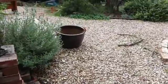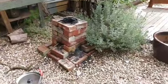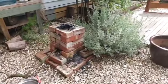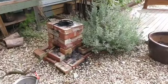All right, I am gonna finish up now because we need to go inside and eat. And if you are interested to learn how to build a rocket stove, this one, I'll turn it around so you can see. I'm gonna jump on live later today. I'll grab some bricks and I will show you live how to build them.